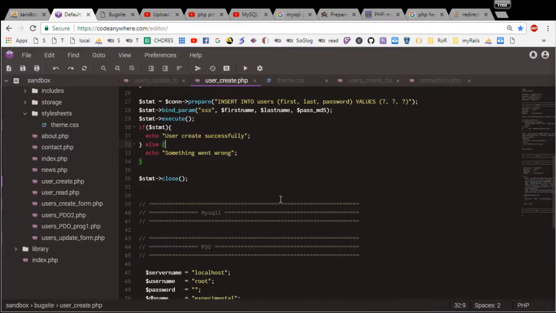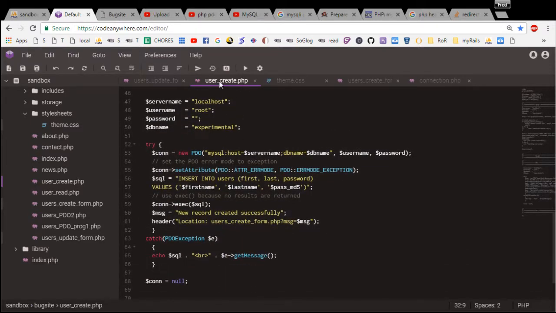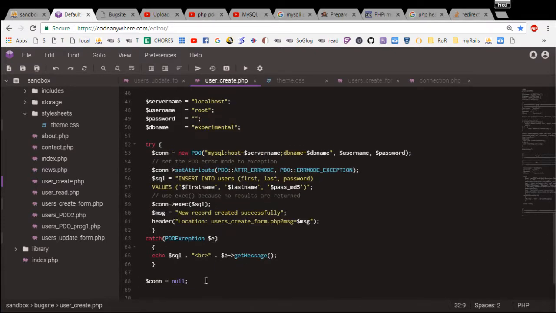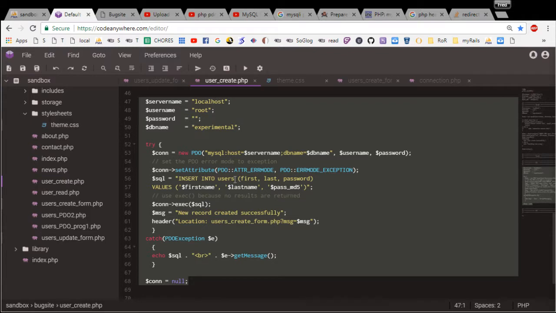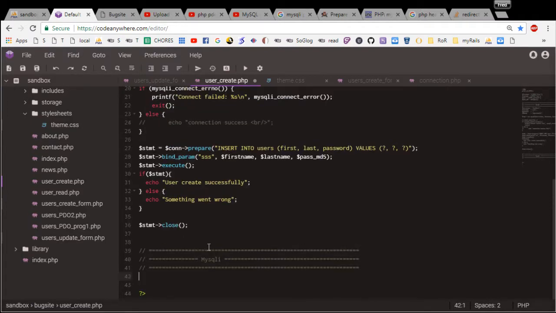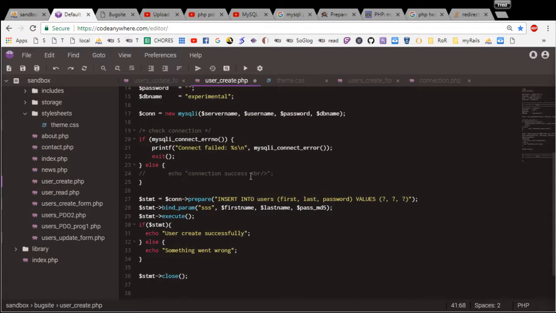Now in this video I want to actually take a step backwards. When I was doing the user create, I want you to take a look at the user create file, and I was using this PDO PHP, I forget, some kind of database object. I'm not going to use PDO, so I'm going to delete that whole block, and I'm going to actually use mysqli, and here's how it's going to be written.